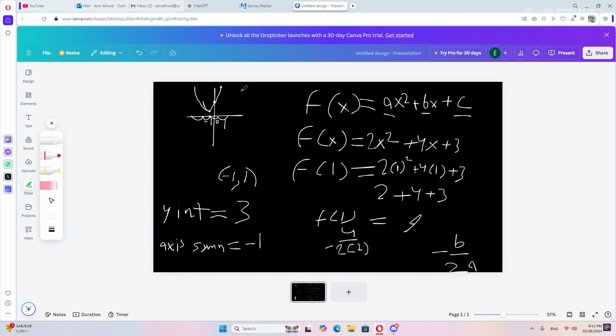What else do we have in this lesson? Besides the minus b over 2a to get the axis of symmetry and the y-intercept being c. If there was no c, the y-intercept would probably be 0. What else? We have the standard form equation, f of x equals ax squared plus bx plus c. And yeah, that's pretty much it for lesson 3.3 on quadratic functions in standard form.